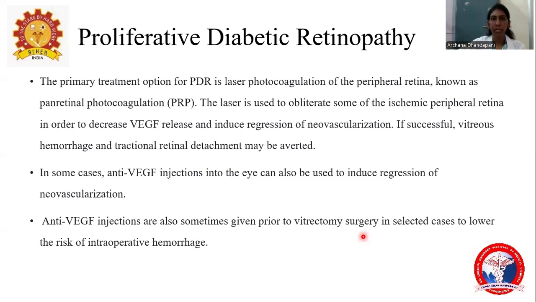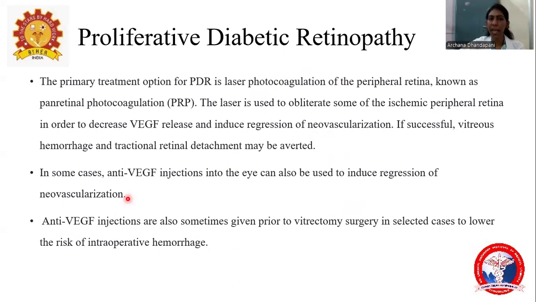And in a diabetic retinopathy patient with PDR, if at the first visit you identify the patient is having PDR, try to give laser at the same sitting itself. Patients in our situation have poor compliance, and they tend to lose the follow-up. So you advise pan-retinal photocoagulation at the first visit itself and plan the treatment accordingly.